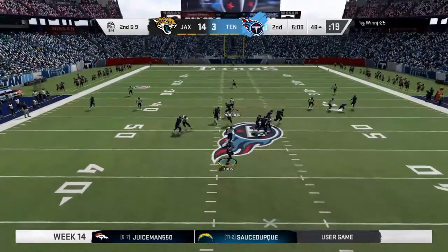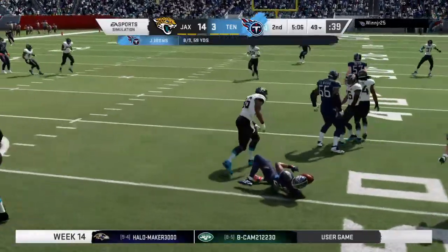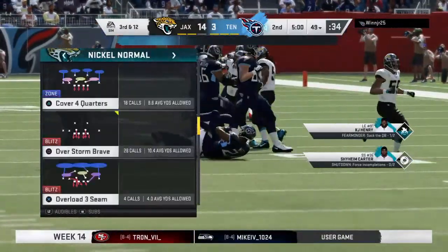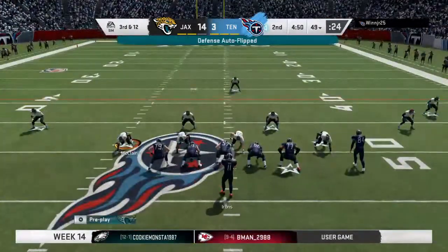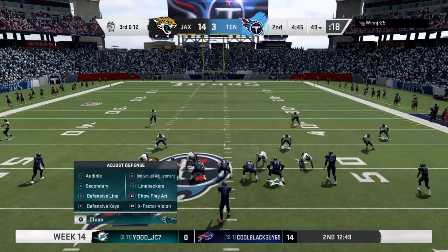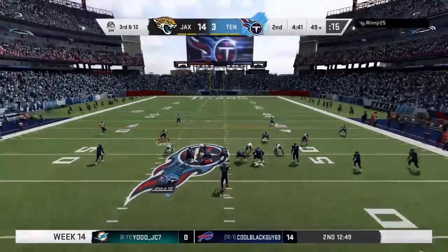2nd and 9 now. This is White on the screen. And that play will go nowhere, losing yardage back near midfield at the 49. Time to give a little credit here. That was an excellent read by the guys on the defensive side of the ball. Well, you're crediting your defense. Got to credit them on that one because they tried to fool them, right? Tried to trick them, ran a screen, and they went to it and smothered it for a loss of yardage.